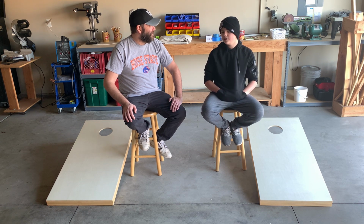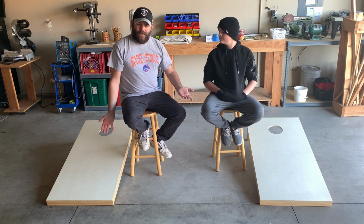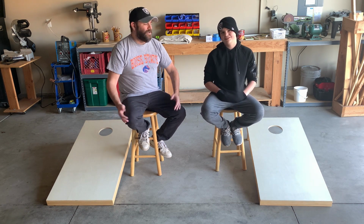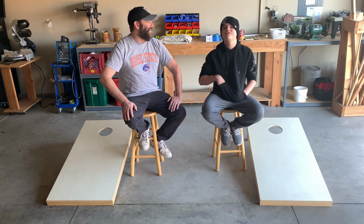What do you think? I think it's going to be fun. I think it's going to be fun too. And at the end, we're going to have a cornhole set. Well, we have a cornhole set already. So I guess we'll have a cool looking cornhole set. We have a customized one.